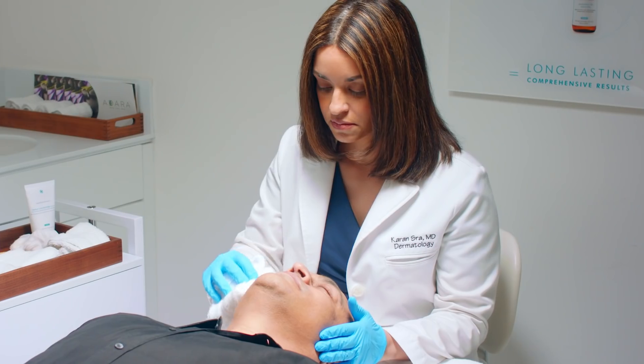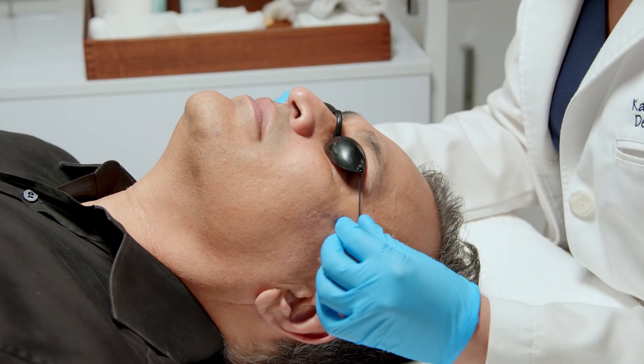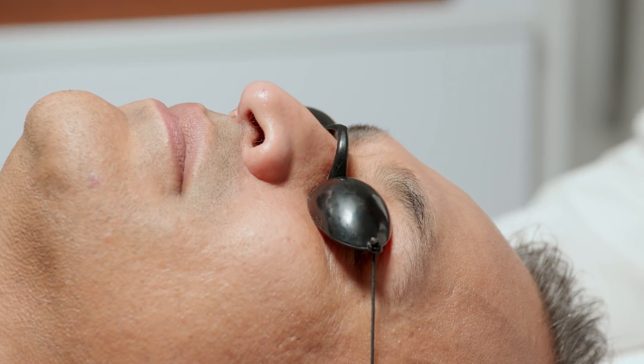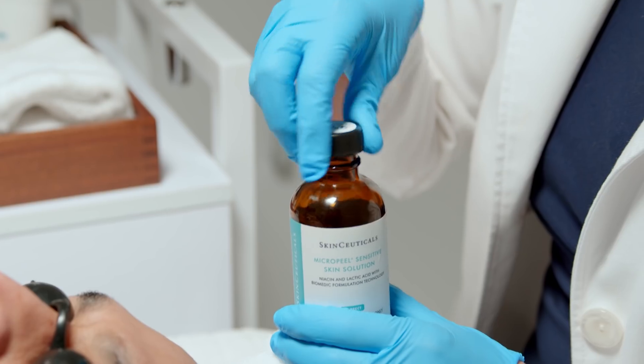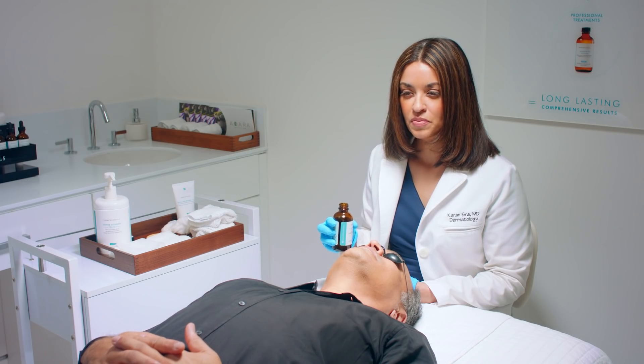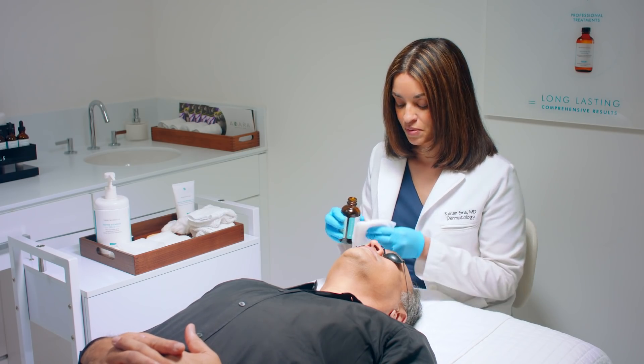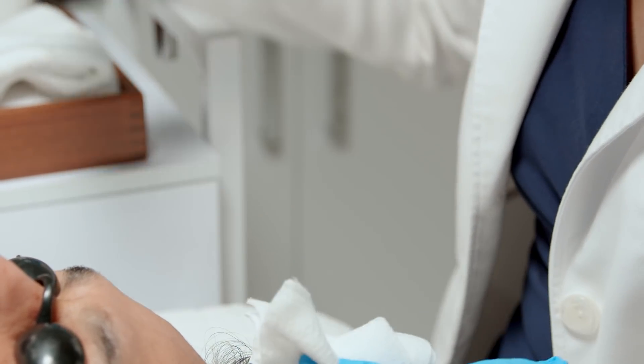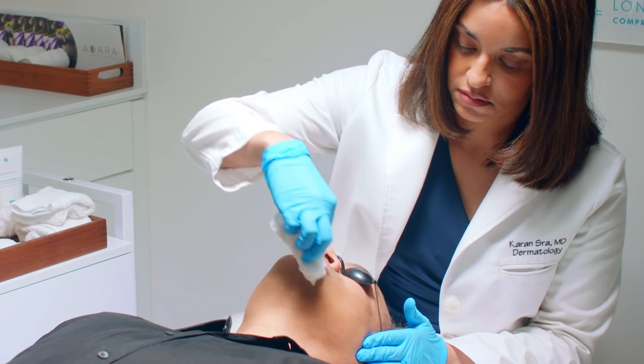The first part of it is actually cleaning off your skin — making sure we get out any residues, any oils, any sunscreen. We're going to put some goggles on to not only protect his eyes, but also protect the skin around his eyes. There are different types of ingredients in chemical peels. This one has more lactic acid in it, so it's not going to be as strong as some of the other acids we use for other chemical peels. You might have a little bit of burning, but for the most part you shouldn't feel much.